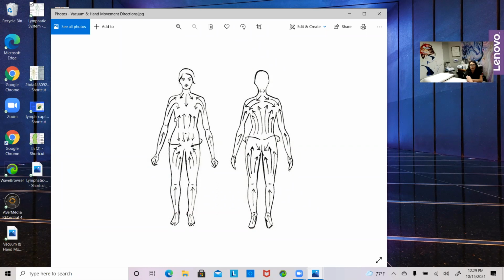We would not be helping any of this fluid up here move. It would stay in its location because you cannot backflow a lymphatic vessel at all. The body will not allow for it. They all have certain destination points, and that is the only way that it will allow you to push the fluid, is towards the appropriate destination.